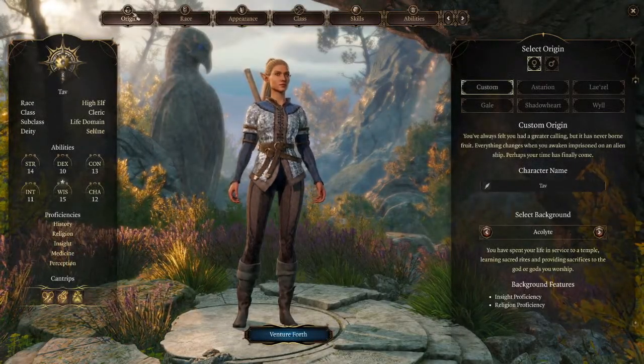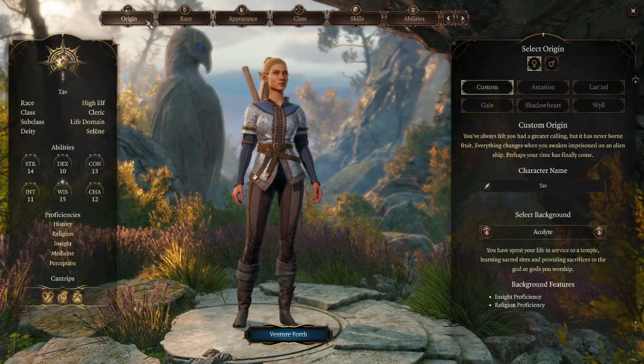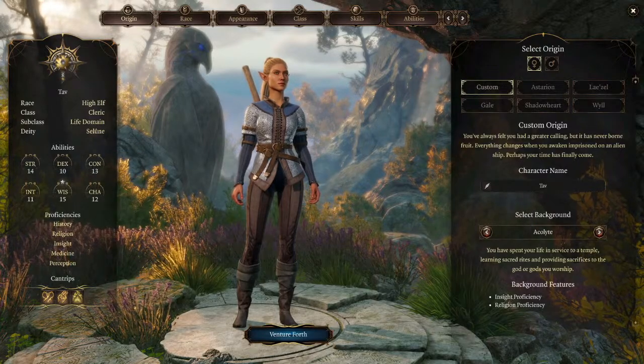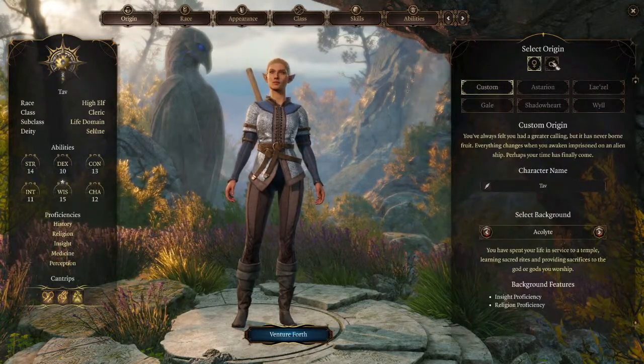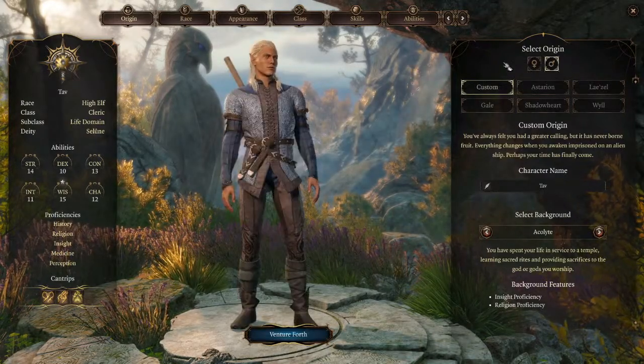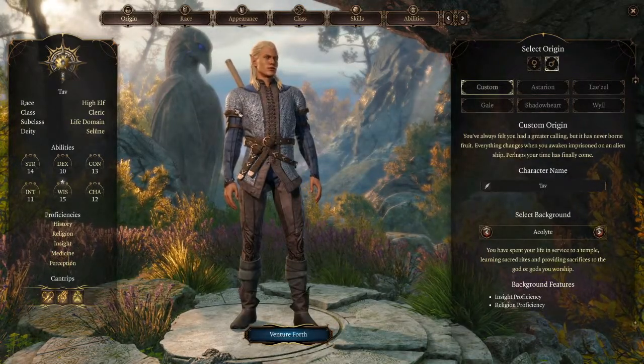Alright, so we have so much to do. I'm actually really excited about character creation. It's always my favorite thing to spend way too much time in. And so, right now we're having so many options. Let's go ahead. Oh, I look like a blood elf.